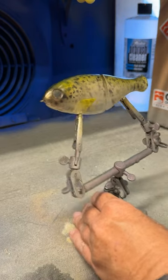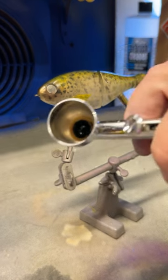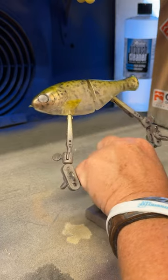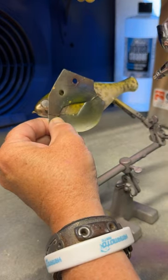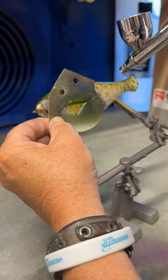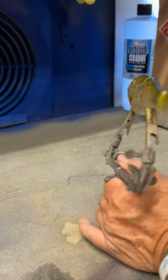And I'm going to come over that with a darker color just to get the edges, yep, just a black. Just to get the edges of this pec fin and make them stand out a little bit, just like that.